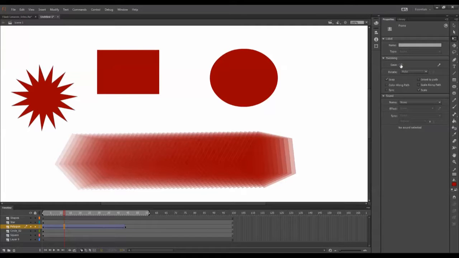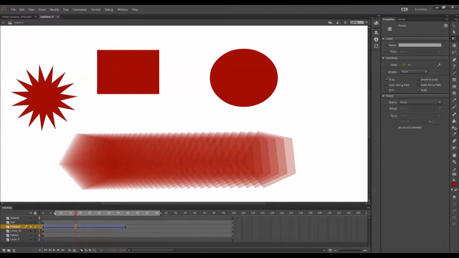You can ease out by clicking and dragging to the right, and you can see in the ghosted images everything starts quickly and it slows down. If you reverse it and scroll to the left, it becomes an ease in, and that starts everything slowly and it speeds up at the end.